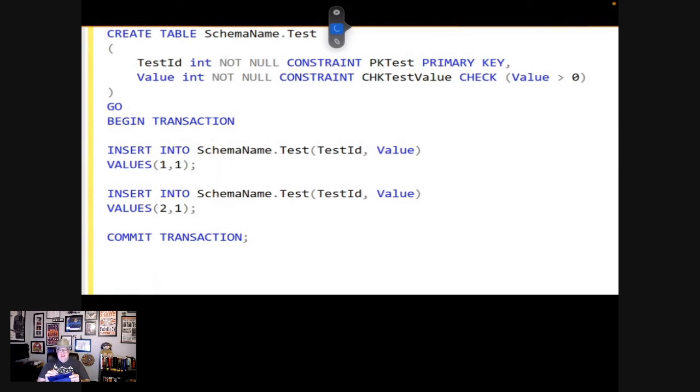But to actually make that operation happen, think about all the things that have to occur. You run create table schema test, test ID, value. The table has to be created. Then the test ID column has to be created. The value column has to be added. Not only that, but you have to go into the structures and actually make the physical structures. So all those things have to occur.